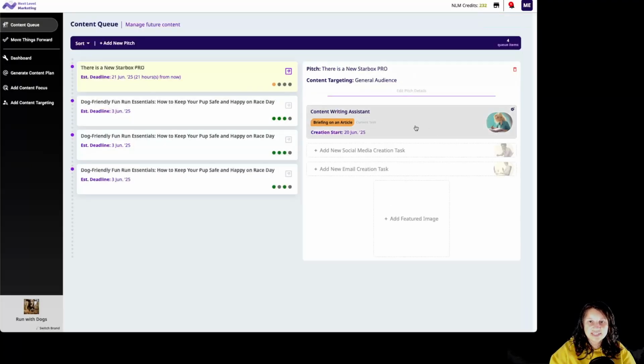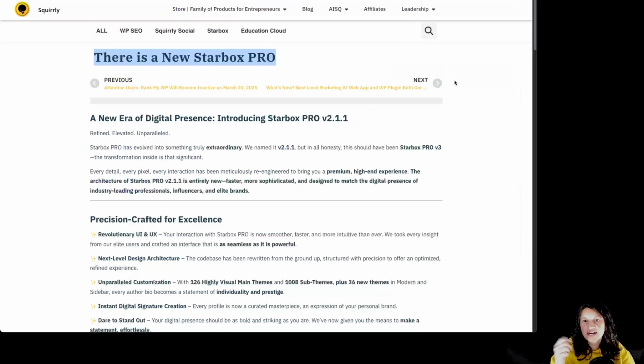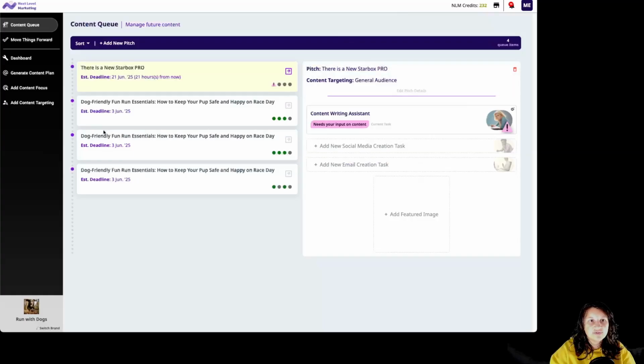Now we have to wait a little bit. So this is basically a workflow that we use internally to generate emails and social media posts, as I said, to promote articles that we actually have on our website. We can use it to promote update articles or different kinds of articles, and the social media posts and the emails perform very well.